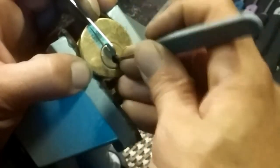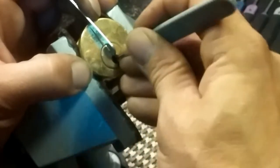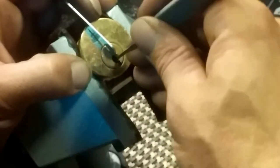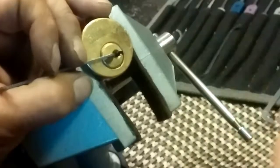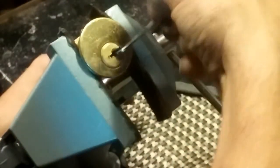Right. No, we're set. Pull that off and let it back. There we go. Okay, click out of four. Three. Couple clicks out of one. Three. I'd say there's definitely serrated pins in this. Another click out of one. Oh, nice deep false set. Got one. Okay. Counter on two. And it's open. Wow. That is a tricky lock. Oh my gosh. Yeah, it is picked.